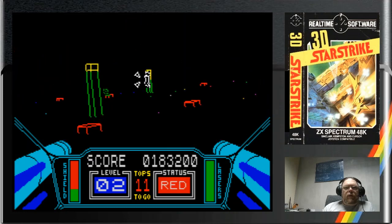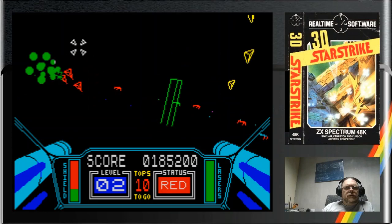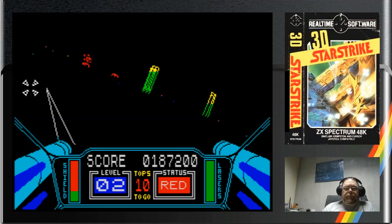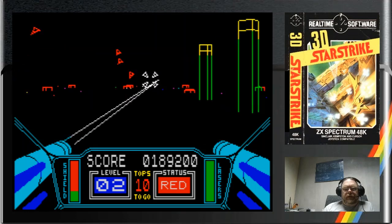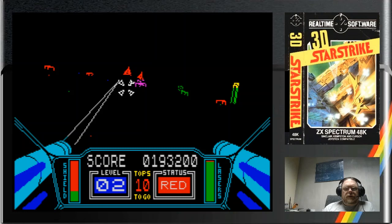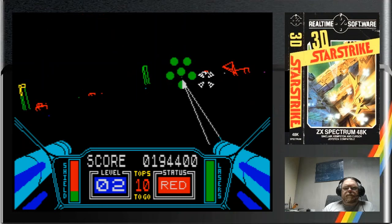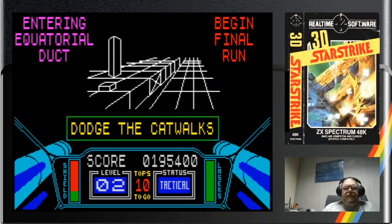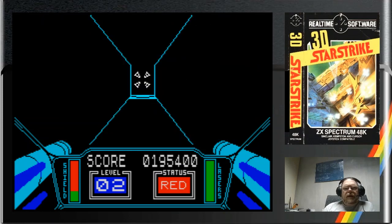So you've got a much smoother gameplay experience. Secondly, it's much more difficult. Even though I'm playing on easy level, you see that the shield is already down to about a third. So there's a much bigger challenge early on in the game, which gives it a lot more replayability.